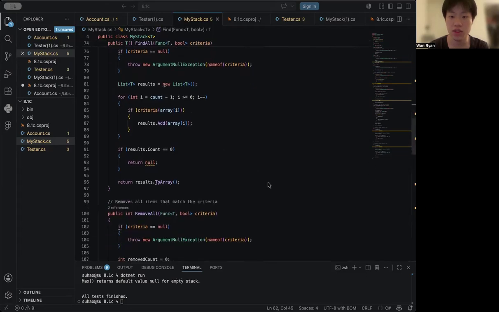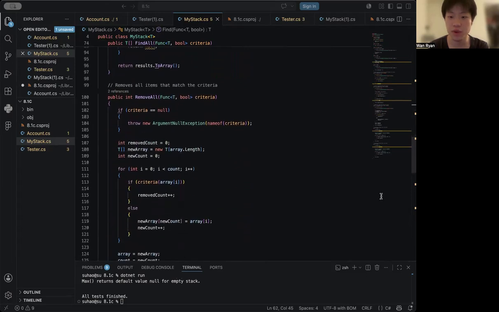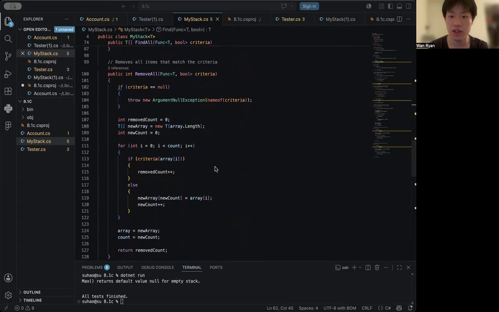The third method is RemoveAll. This method removes all items that match the predicate and returns the number of removed items. First I check for a null predicate. Then I created a new temporary array. I looped through the original stack, and if an item matches the condition, I count it as removed.